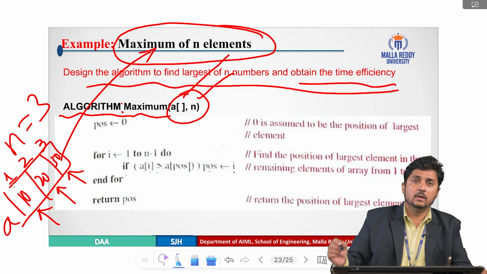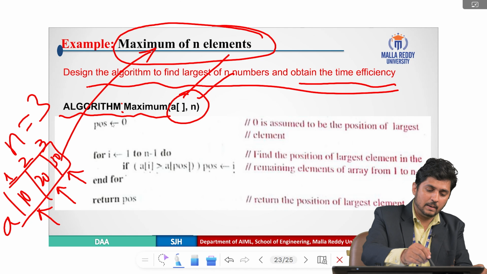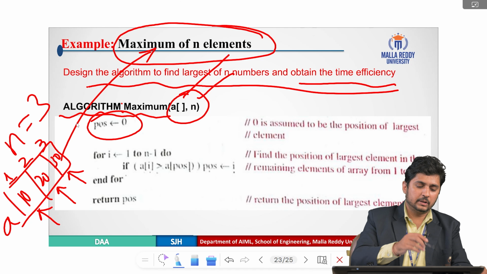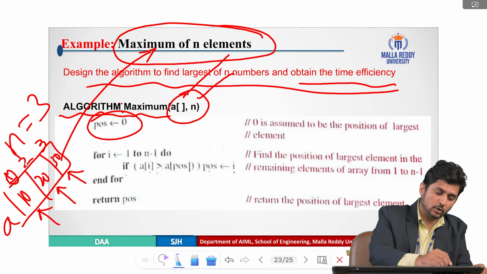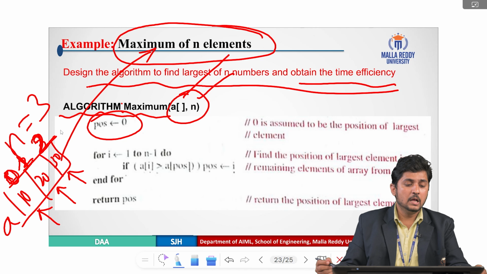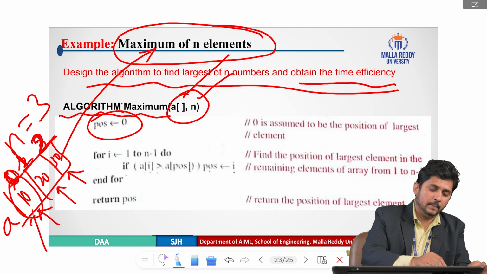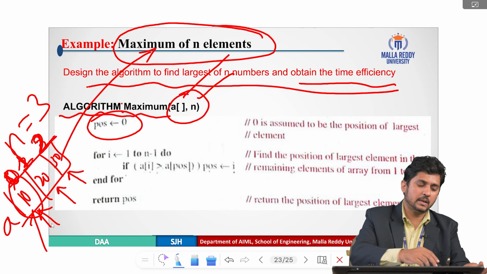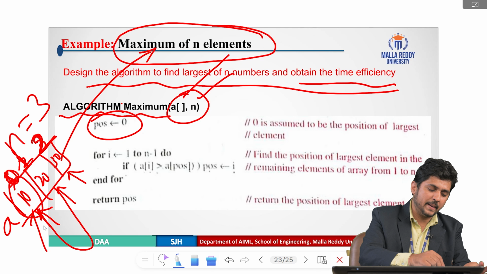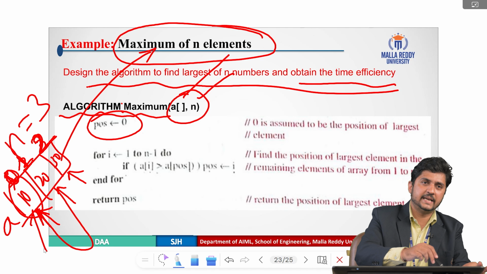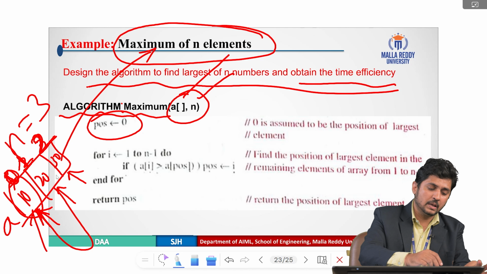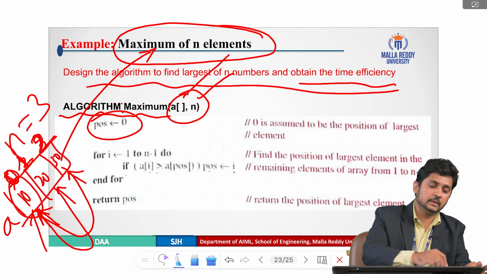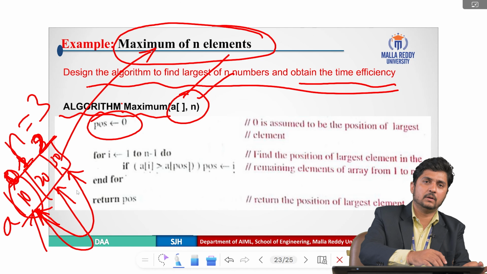Now assume whatever we have at the 0th index value. If I change it to 0, 1, 2, this is the 0th index value, this is the first index value, this is the second index value. The very first item, I will consider it as the maximum element. Based on this initial assumption, we need to compare the second term with the maximum element. If it is true, then change the maximum term. If it is not, compare again with the next one. Likewise, we compare the first index value with all possible elements.